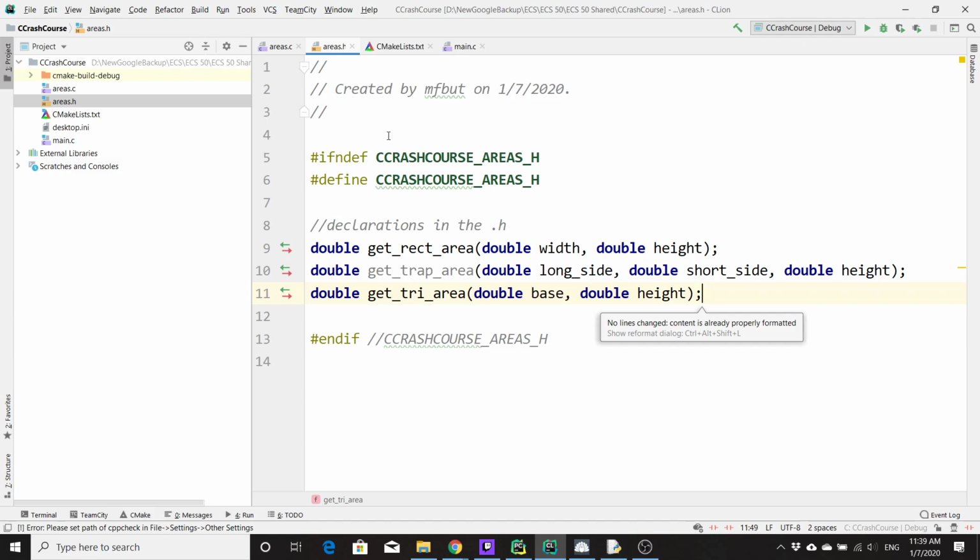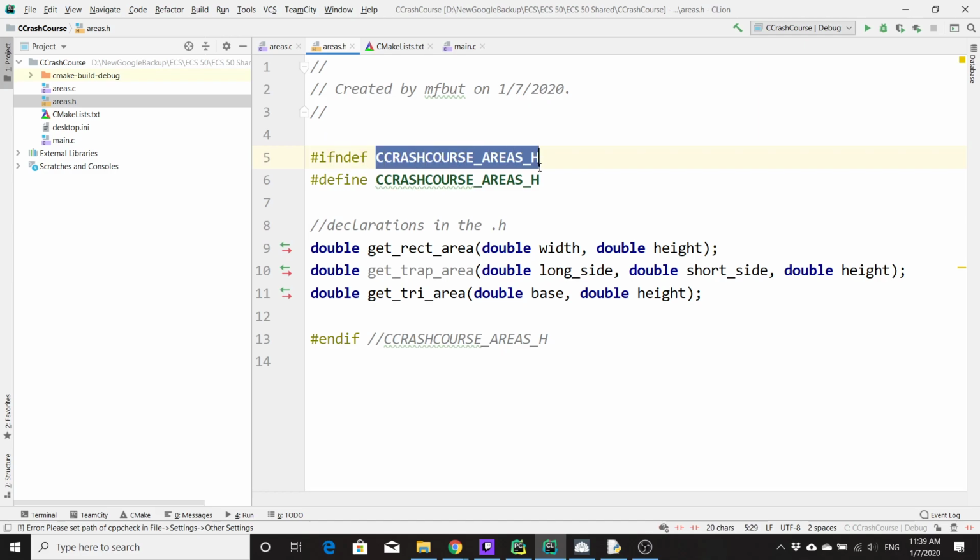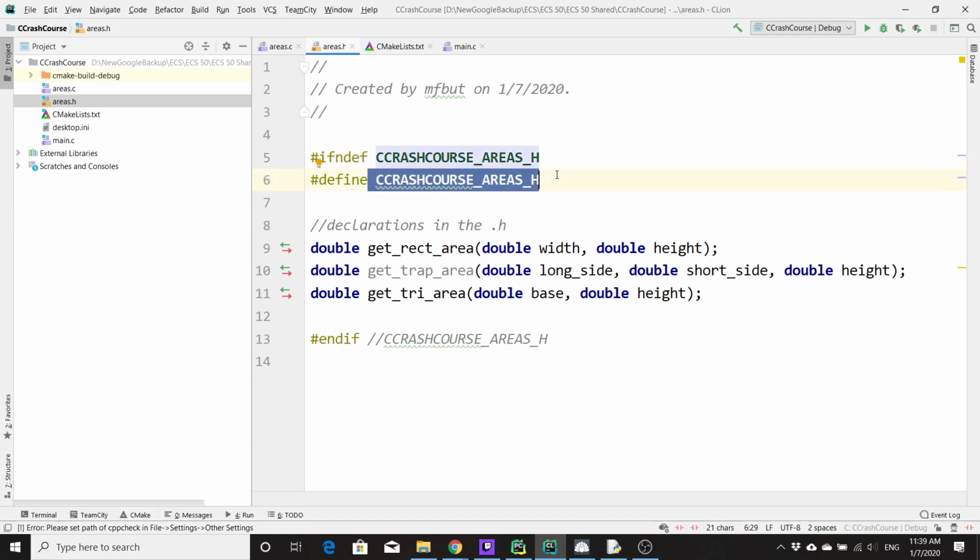And so if you keep copying and pasting the code in a cycle, like A includes B and B includes A, then they'll infinitely copy each other forever. But what this says is it tells the compiler, if this symbol has not been defined, so if crash course areas underscore h has not been defined, define the symbol crash course areas underscore h.